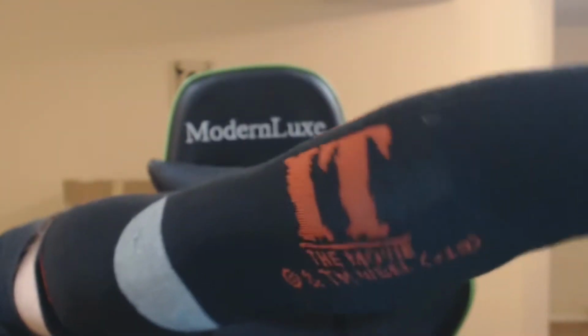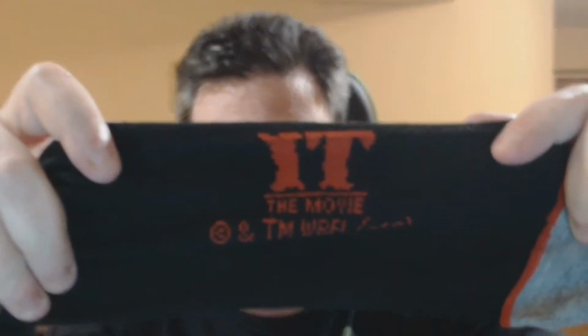So it does say, we all float down here. It does have the It logo. Let me get it right in the shot so you can see it. There's It right there. It does say It, the movie. So this will be based off of the movie franchise, not the TV show franchise. Let me spin it around again so you can see what it would look like. It does say It from the movie.